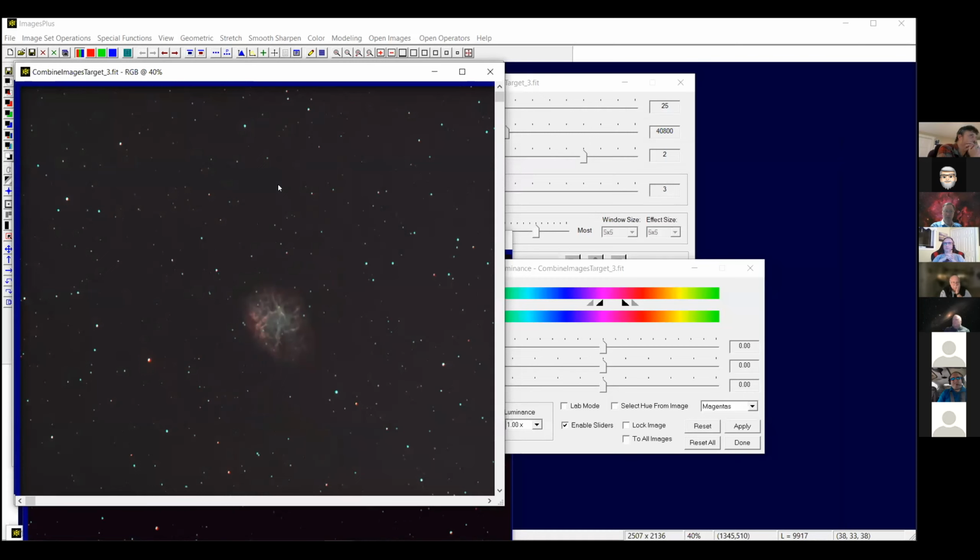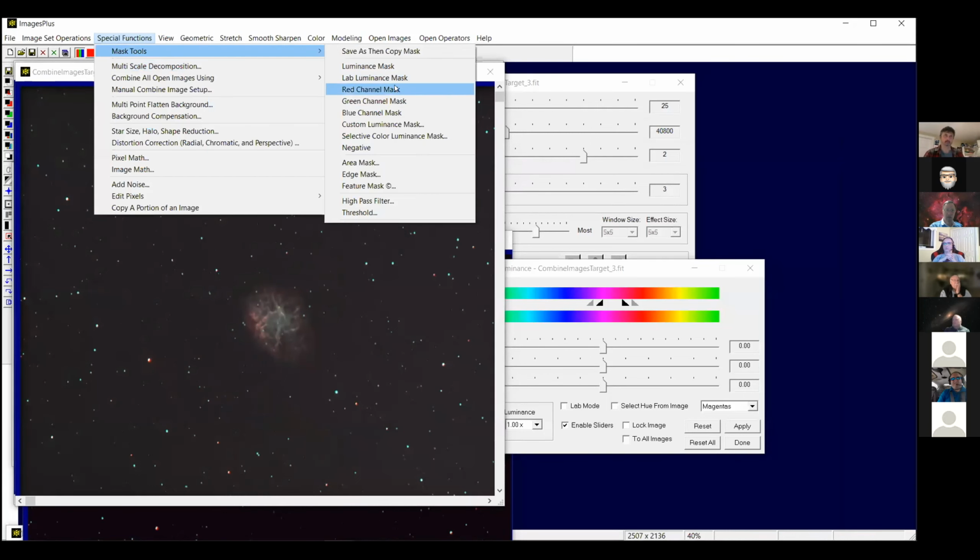I think that's pretty much all of the masking functions. I think we hit them all. Oh, the only one we didn't hit is a high pass filter, and I'm going to ignore that one for tonight because it's not a mask. It's really a sharpening tool. I have no idea why Mike stuck it in there. It basically can be used to sharpen up an image quite effectively too.